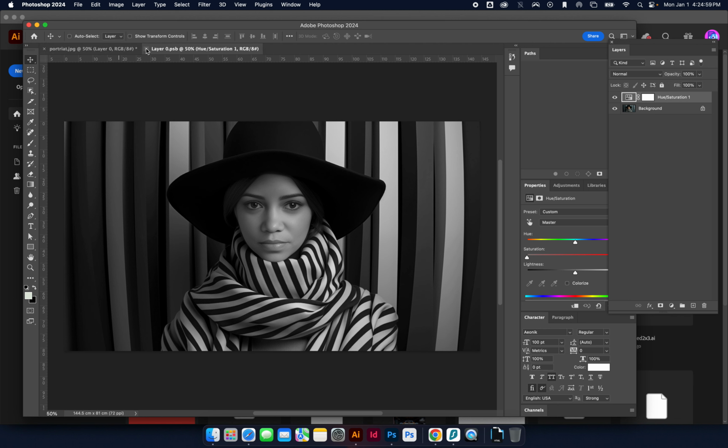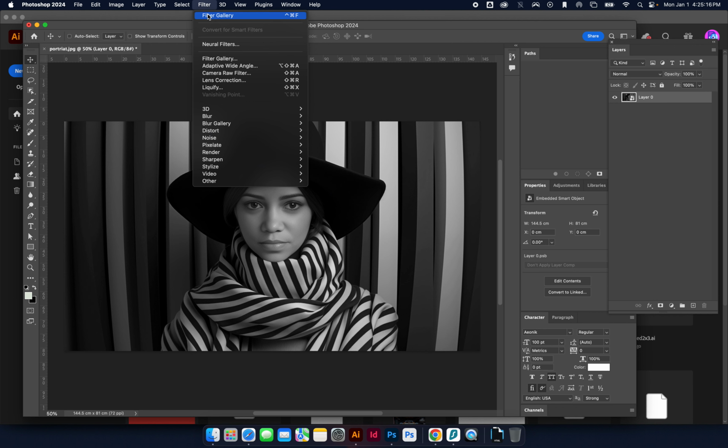So this is our smart object. I could click off of that, and this is our original. We still have that little icon over here, so we could always get back to our smart object. All right, so we're in our original. Now, I could always come back into our smart object and have that preserved.